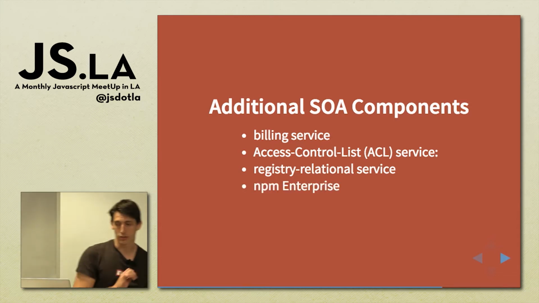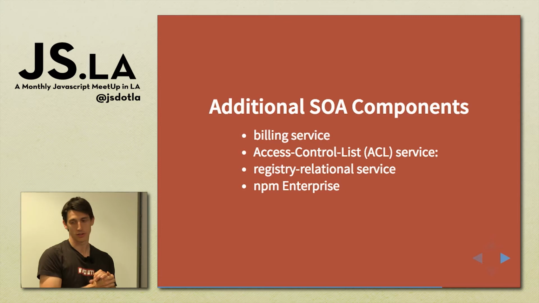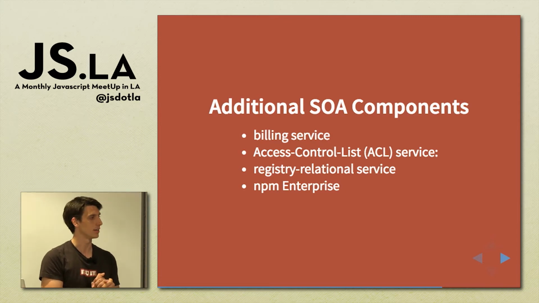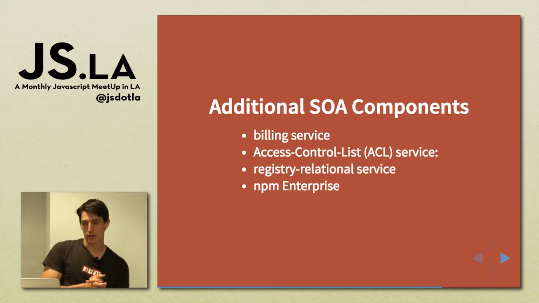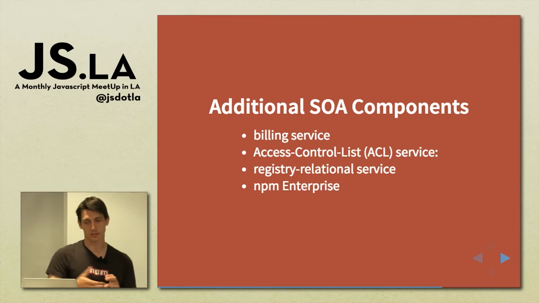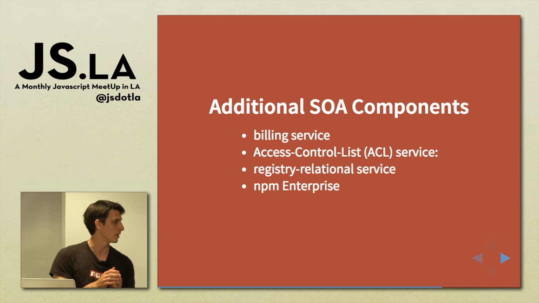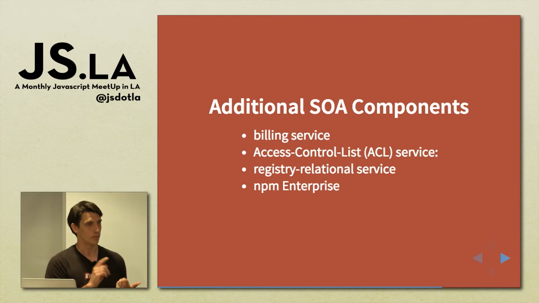The core of Registry 2.0 is NPM Enterprise. I encourage people to play with that. It's fun. You can run it for free on your own laptop if you want to see what NPM looks like behind the scenes. One interesting thing to note is we've been moving away from CouchDB. All three of the other services are using Postgres. So we're now using Postgres for user accounts, ACL stuff, billing stuff, and the relational database stuff, all Postgres.